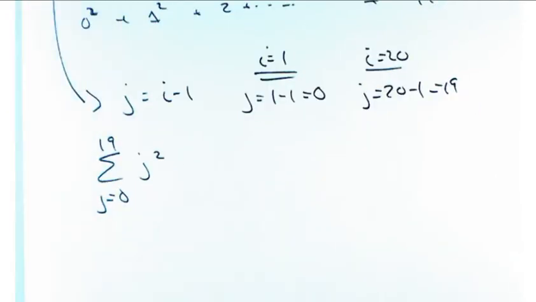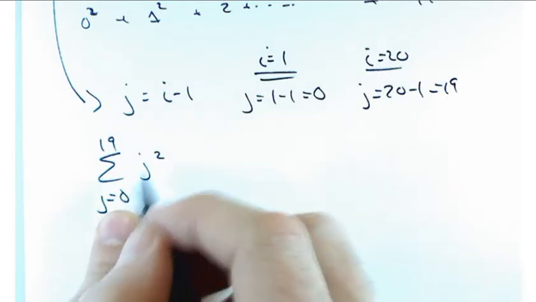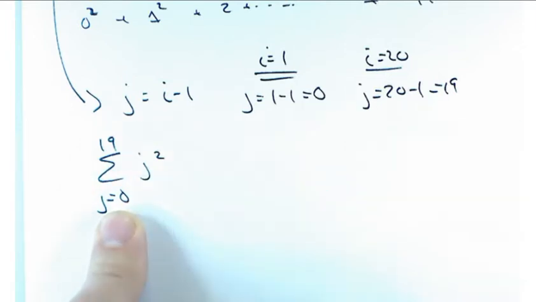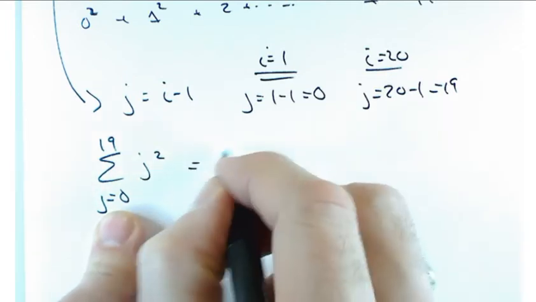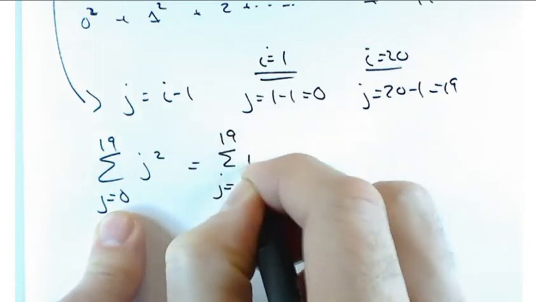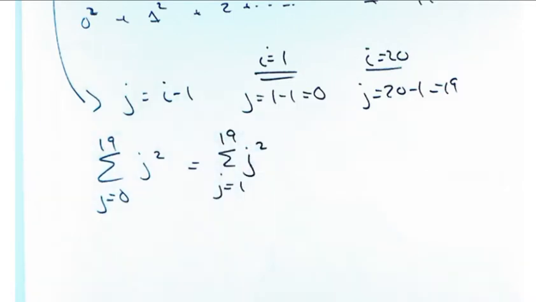The sum from I equals 1 to 19 of J squared. Now, we already kind of noticed that if you put in a 0 here that doesn't really contribute anything to the sum because you just have 0 squared. So, for all intents and purposes we might as well start the summation at 1. Sum from 1 to 19 of J squared and here we can use our formula.